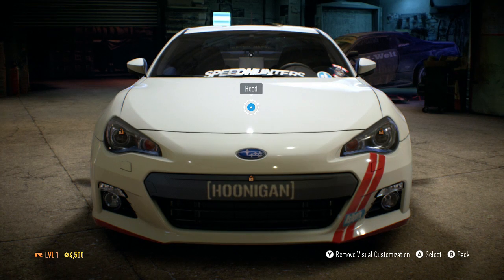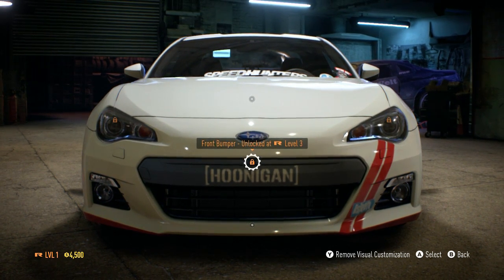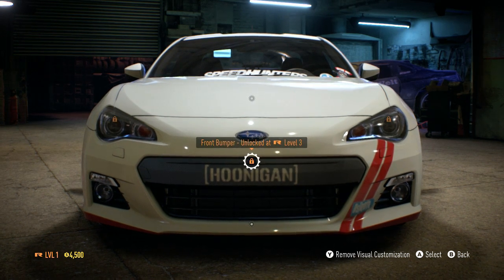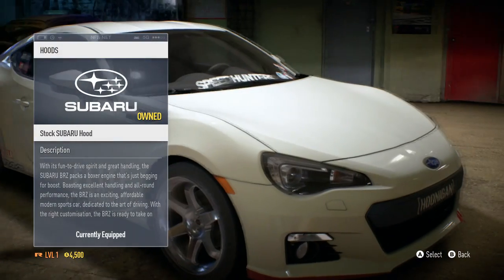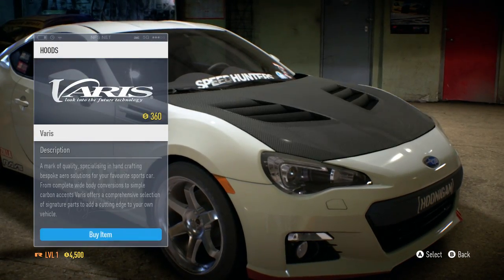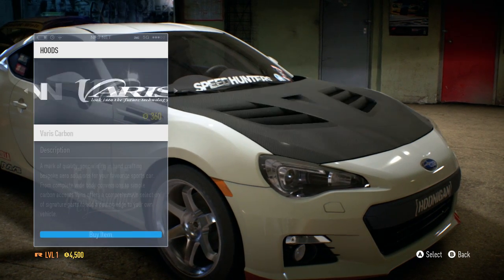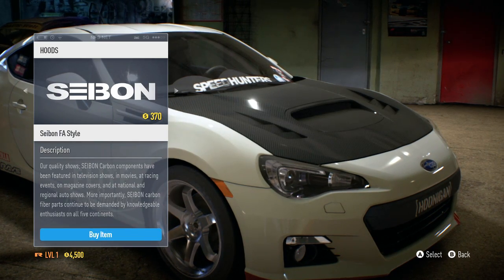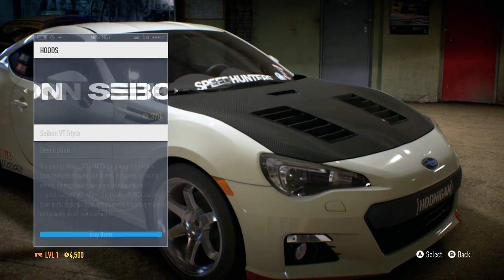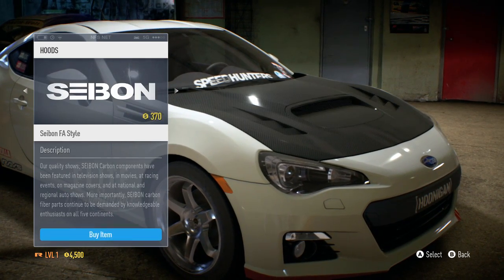But it looks like at the moment we don't have too much unlocked. I think we're only level 1 at the moment, and we only have $4,500 to play with. So I'm going to use my credits a little bit sparingly. We'll see what we can do in terms of the hood. Maybe put some carbon on it. I like those fenders, or the air intakes, or whatever they're called. I think I'm going to go with this one.